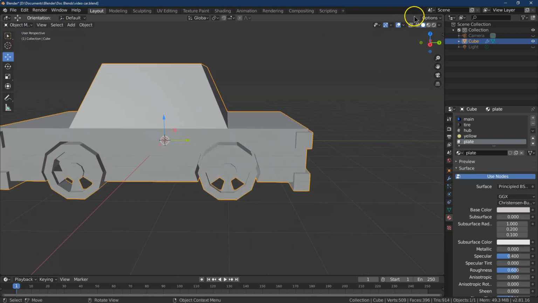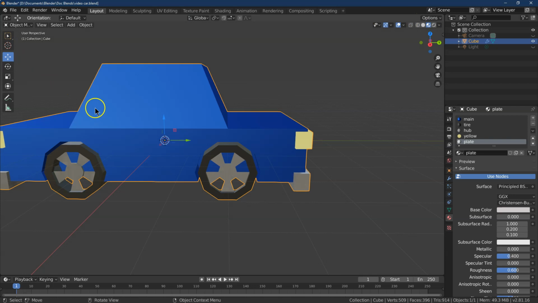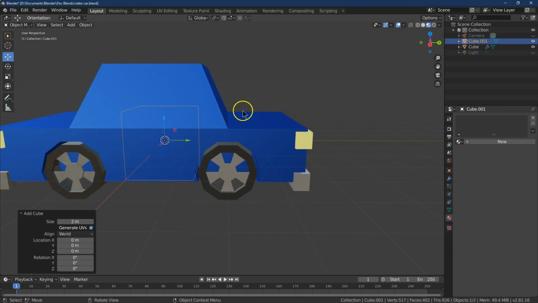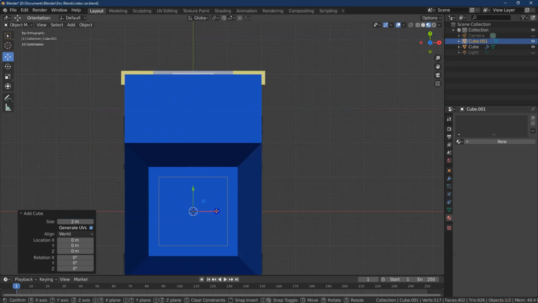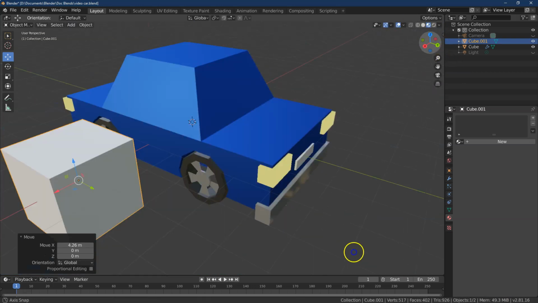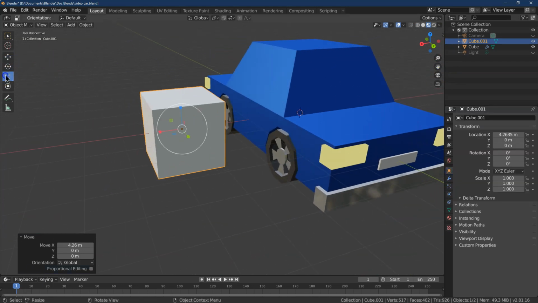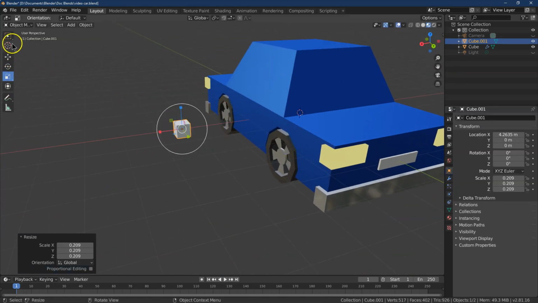So object mode. For the door handle, I'm going to do add mesh cube. Pull this guy out. It's going to be huge. And that is fine. I'm going to shrink it way down, obviously. It will be a door handle.